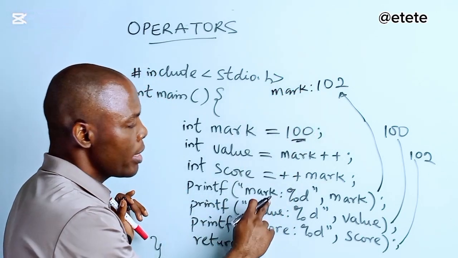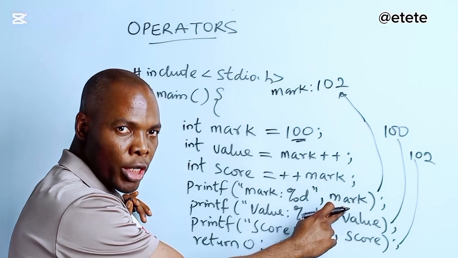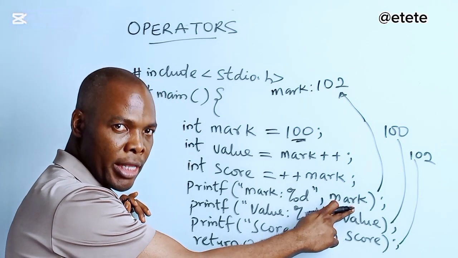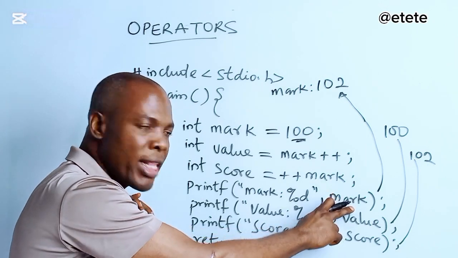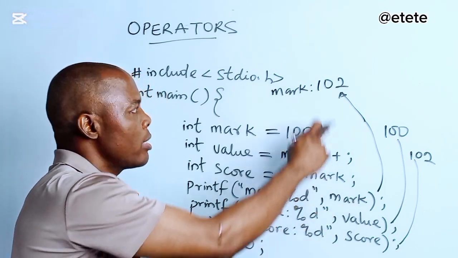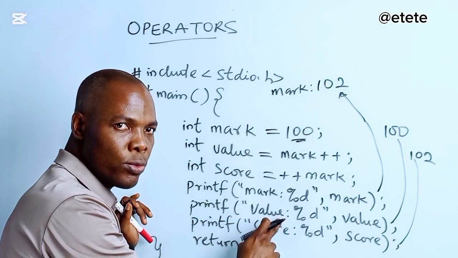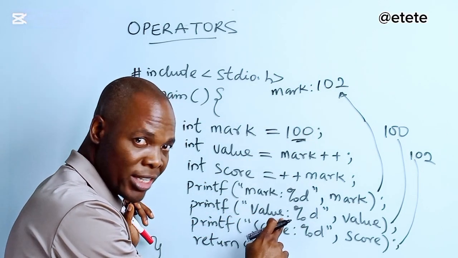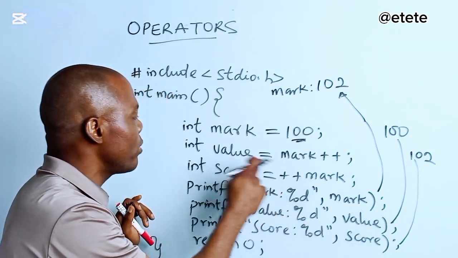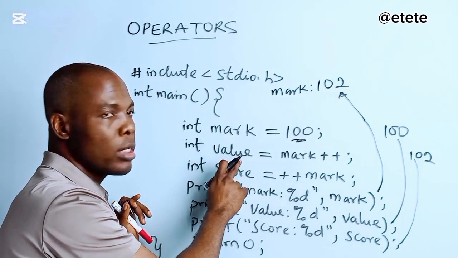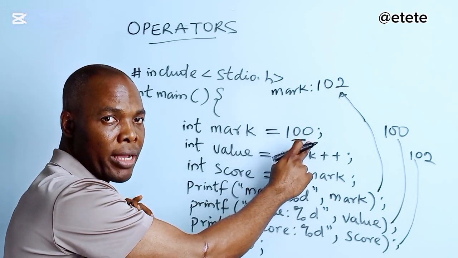Then this. Now it will go to this variable, which is the memory location that has mark as the name, to print out what is inside. So what is inside this place now has increased twice. So that is what? 102. Whereas what is inside this value, to print out this value as a string literal, that is value. But what is inside this value is what? Is 100, which is your initial value of mark.